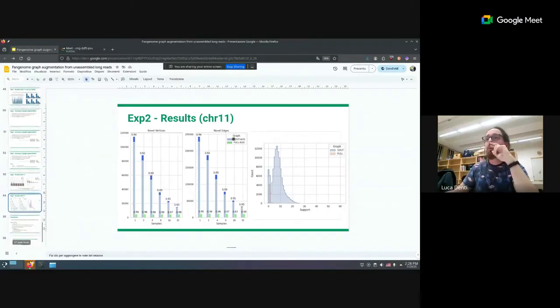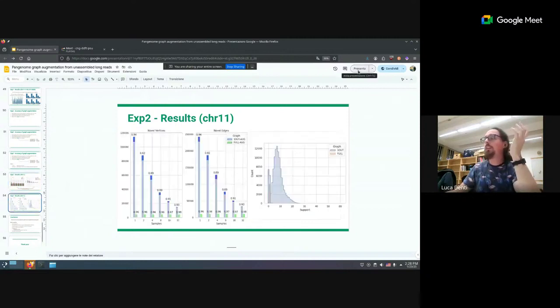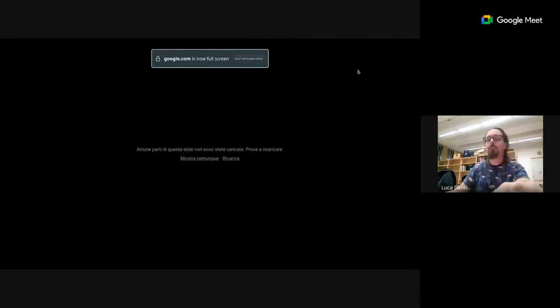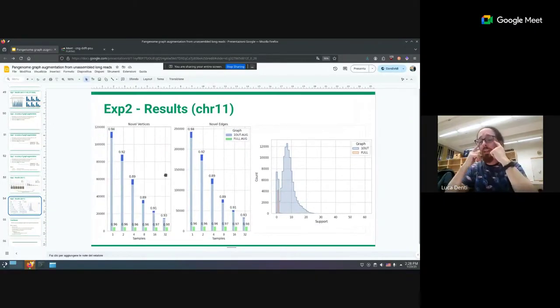Okay, there are some issues. So these were the results on the recall part, and these were the results on the precision part. So I will present them this way. We augmented the graph with vertices and new edges, and we wanted to check if these vertices and edges are actually used by the alignments. All the vertices that are not used by the alignments, it means that we added them wrong, because these are simulated data, so we shouldn't expect to add new vertices that are not aligned to. And well, there are some errors here.